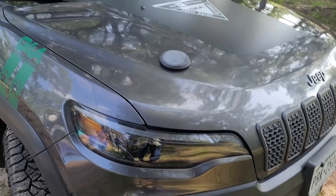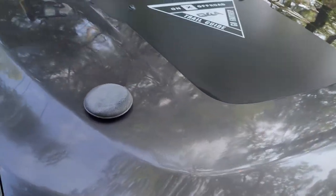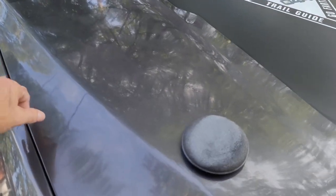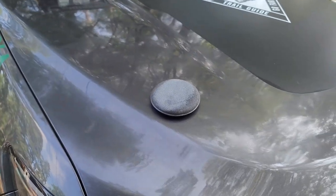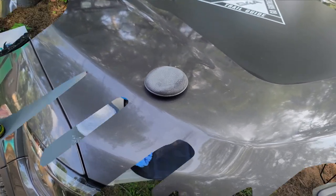There wasn't much. Like I said, just some rain etching drops. And there was one little pinstripe right here, but it wasn't very deep at all. And all that's gone. That glaze took it out. Now we'll let this dry for 5-10 minutes. We'll use the microfiber towel to buff it off, and it should be done.